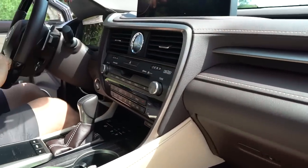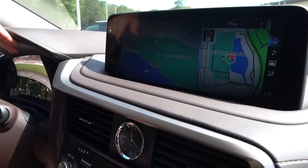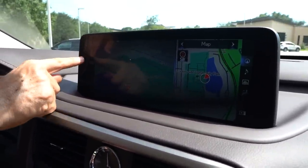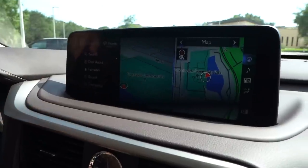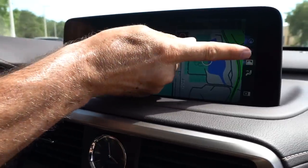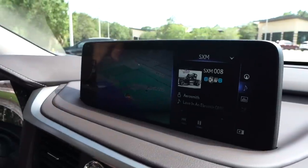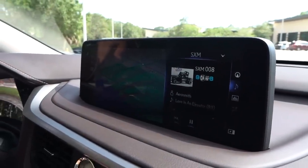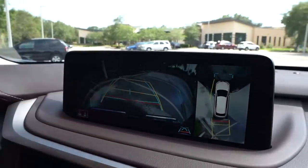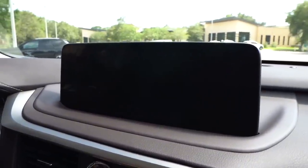New for 2020 — check it out. That's 12.3 inches. It is a touch screen, which is nice, so you can actually reach out and touch it. Or if you want, you could use the Lexus trackpad — actually quite simple to navigate through. You can see all your fuel information, go into music very easily. Putting it into reverse shows the backup camera — you do have trajectory and 360-degree view.